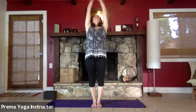So keep going lower, keep moving the weight into the heels, sitting the hips a little lower, lifting the chest a little higher, look between the hands. Press to stand, inhale, reach up. Exhale, bring the hands to the heart.